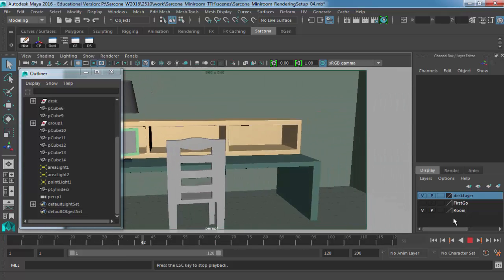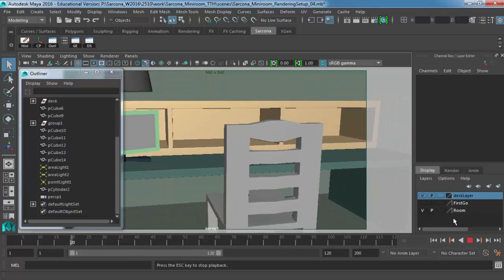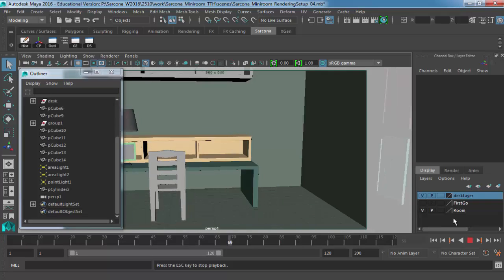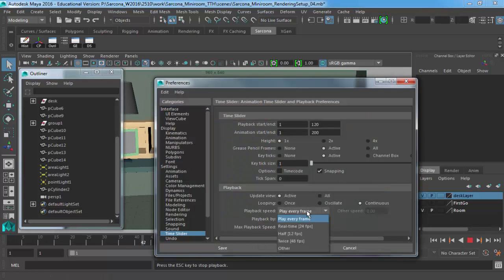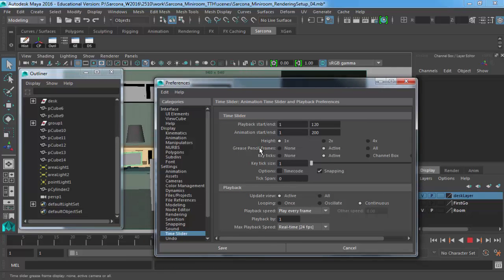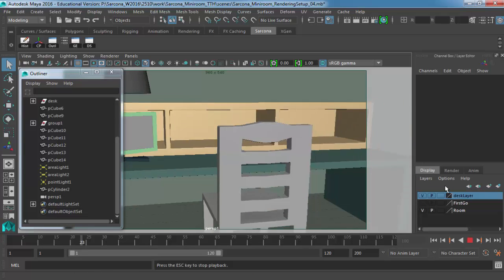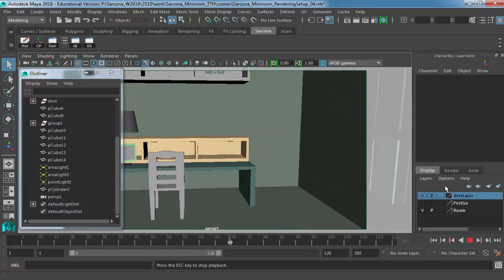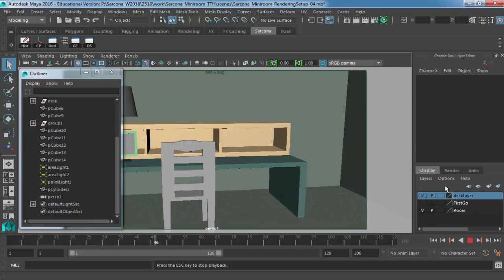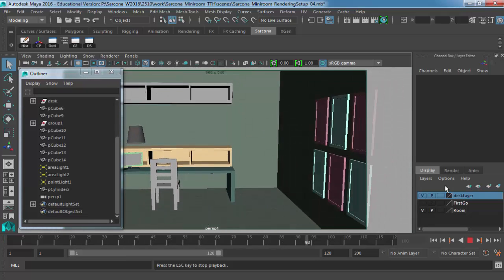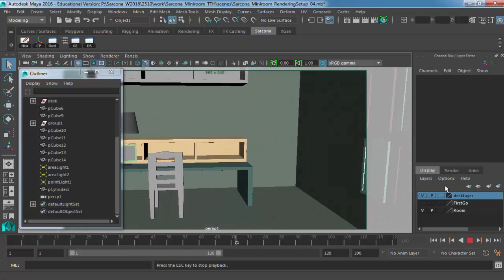Okay, so now it's actually taking that long to get there. Now we never set up anything for how many frames per second there are. The default is 24. So that's what it's playing it back at, which for this is actually pretty good because we get 5 seconds of animation out of 24 frames per second. Now if we did 30, we'd actually only get like 4 seconds. So, you know, it's an extra second.